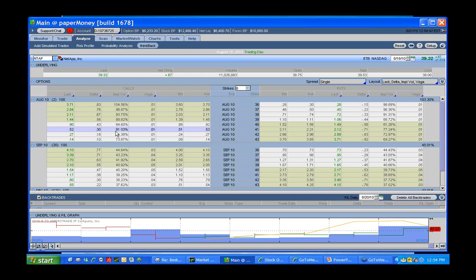Now, as I was saying, this is where most people would get into an earnings move. Oh, 52 cents, it's 2 strikes away, I'll buy it. It's actually almost just 1 strike away. This is probably at the money, at the money of 40. 1 strike out for 50 cents, that looks like a bargain to me.